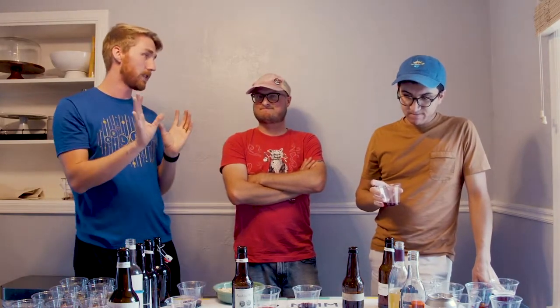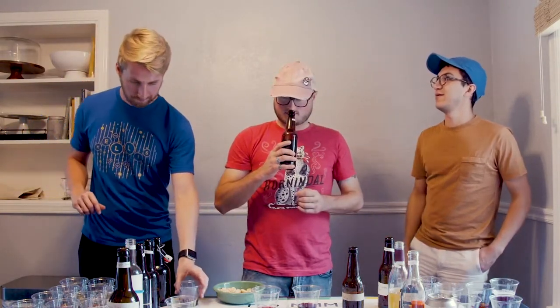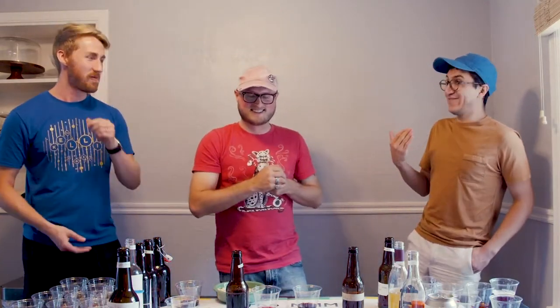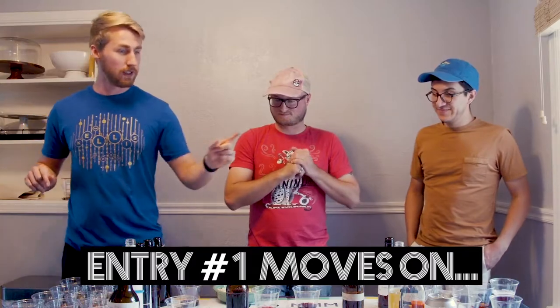I think some honey would have fixed a part of the issues, but then also trying to round out the acidity with maybe some more tannin of some sort, or counter acid, if that's a thing. It just tastes like a really green berry. It's raspberry, so that's part of the acid issue, but goddamn, it is 18%. And the final gravity is 1.009. Considering that it's 18% alcohol, the balance is really good. It does not feel like it's 18% alcohol. But it needed some sugar in there of some kind. Alright, so in that case, number one moves on.